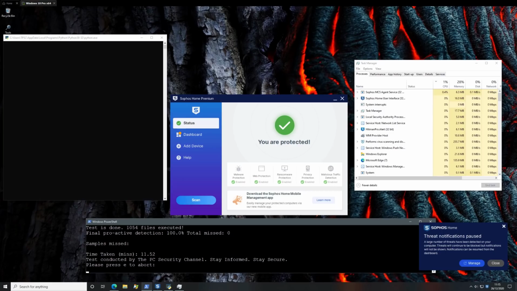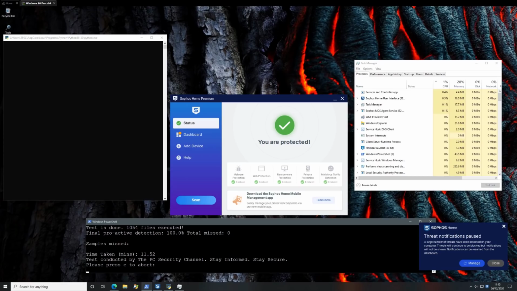Now the alerting was also very interesting. So when the first few threats came up, obviously it gave us the names of the threats and the alert did pop up on the desktop. But after a while, we get this notification which says threat notifications paused because a large number of threats were detected. This is a very clean way of doing it. I've seen in most other cases, we just get swarmed with notifications. Sometimes you have to restart the system because otherwise you're just getting the notification back to back to back.